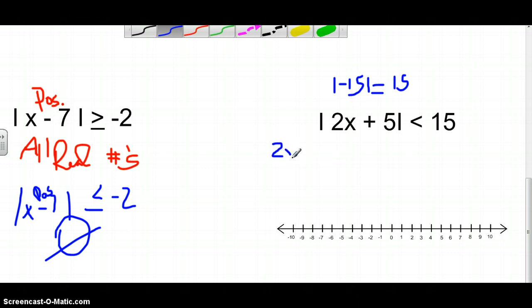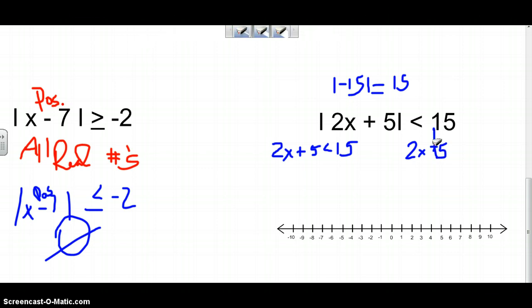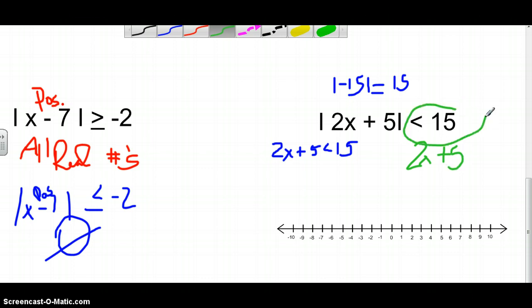So the first step is just to take this and solve it without the absolute value brackets to get our first answer. The second part is to be able to figure out what the -15 is. And so I always write this out right away, so don't forget to do it. We have the 2x plus 5. But we want to find the opposite. Just want to find the opposite. So we'll rewrite this 2x plus 5. And the opposite means the opposite. So that's just going to change to greater than and -15. Okay, so remember you got to flip both sides.